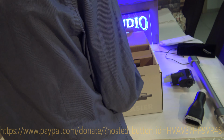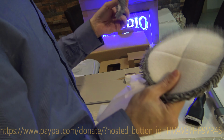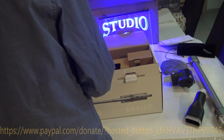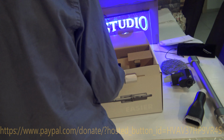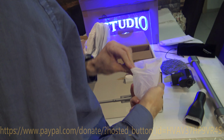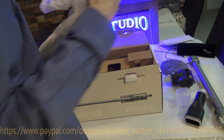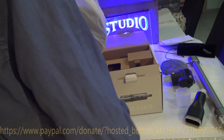Here we have the brushes. Okay, this is, I think, the second one. This is the first one. See what we have inside here. This is the holder, the cup, which measure with water. Right here. This is already installed with the mops. I have two mops.